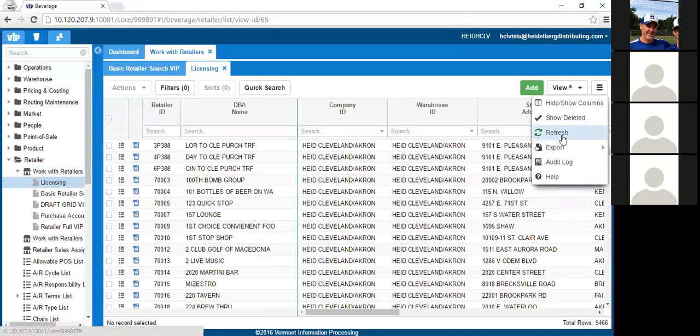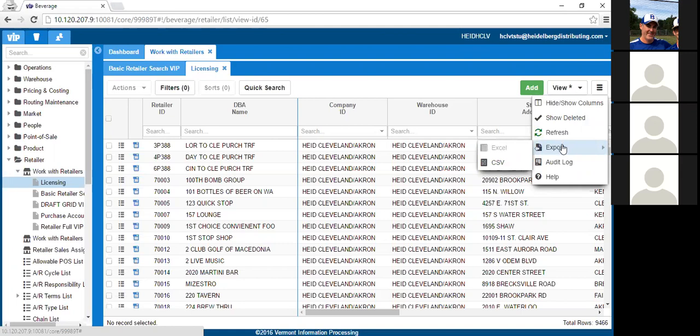Refresh. If someone is going in and creating a new retailer on another computer and you're not seeing it yet, you may just have to click refresh to see the most current data. Where this comes in particularly handy is within work with orders, which may sound foreign now. We're going to be touching on how work with orders works in another class. But if you were in work with orders, for example, and you have orders coming in consistently all day long, if you click on that refresh button, it's going to show you the most current up-to-date data of what you have in the system for entered orders or routed orders for that matter. So definitely a useful tool.